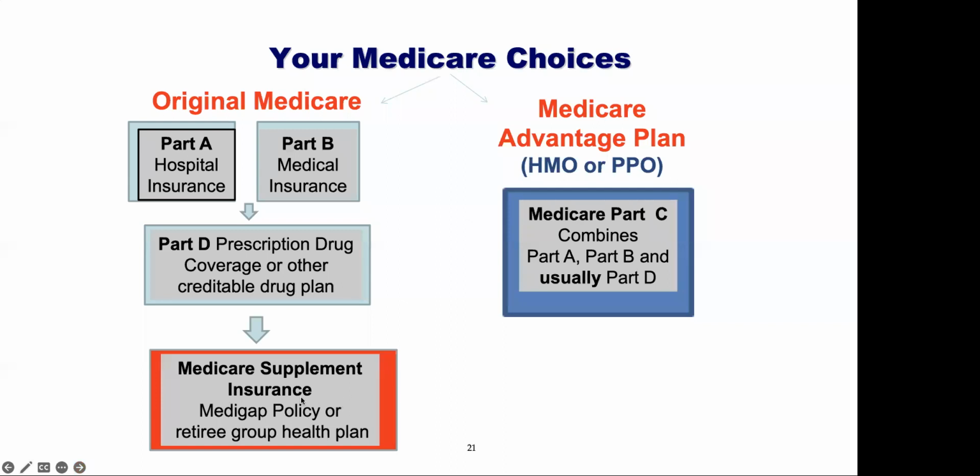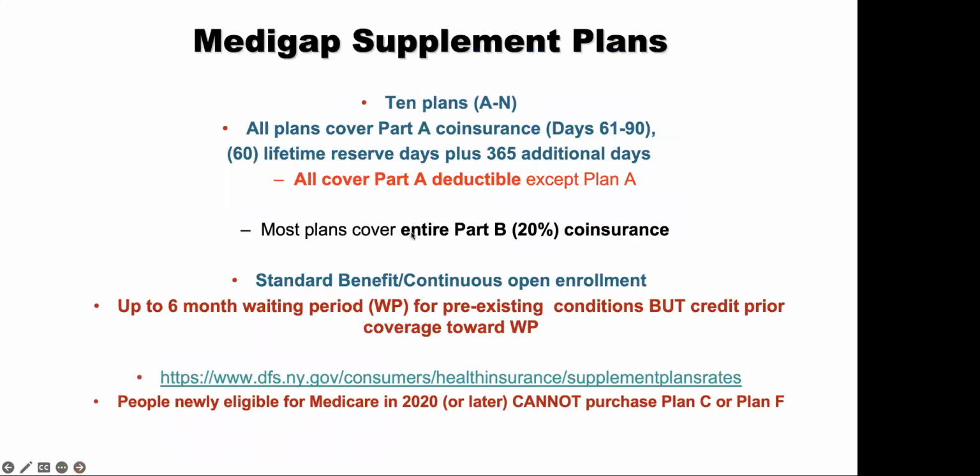And now we're going to talk about supplemental insurance, a Medigap policy or retiree group health plan that picks up the extra out-of-pocket expenses. There are 10 Medigap plans that are lettered A through N, and it is a standard benefit. They're sold by private insurance companies that are regulated by each state. It doesn't matter which insurance company is selling these plans. If a Plan N is sold by one insurance company, it's no different from a Plan N sold by another in terms of the benefits it provides. The only thing that differs is the plan price and the monthly premium.